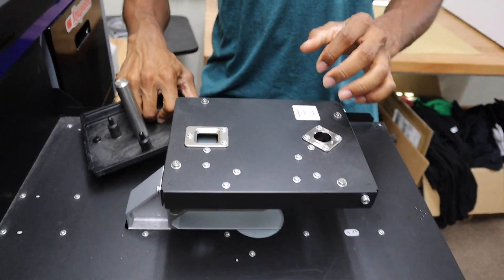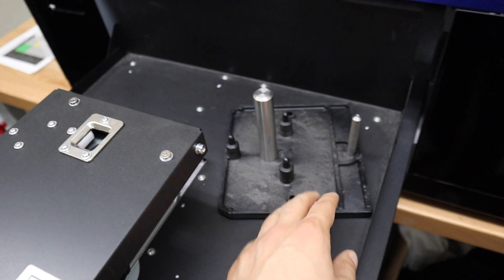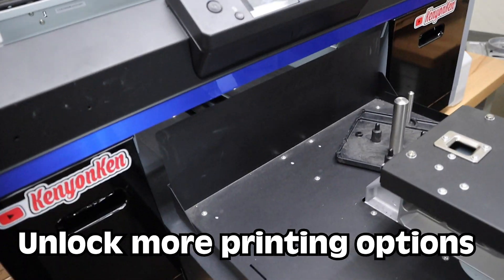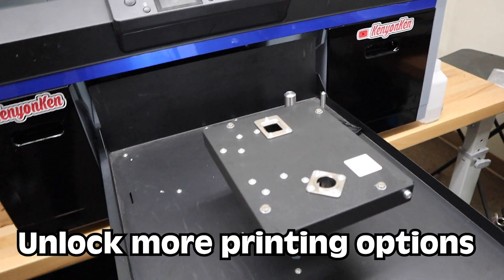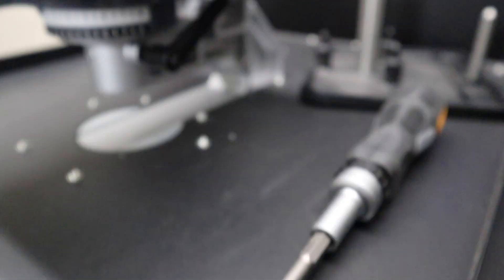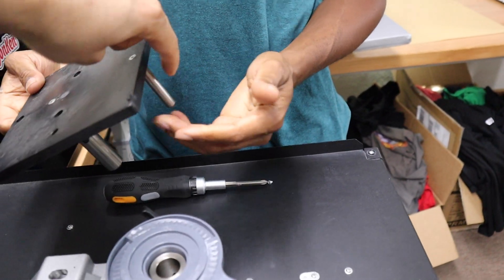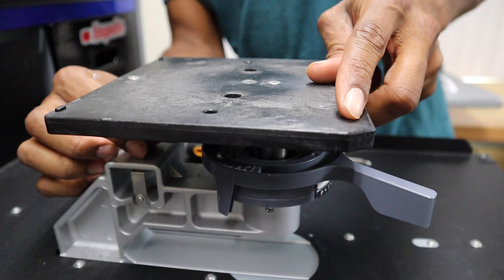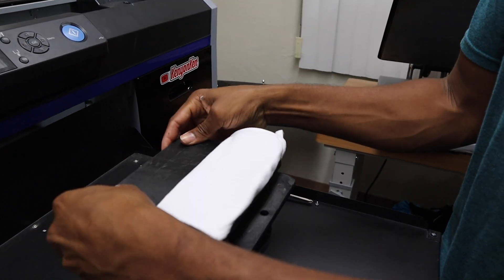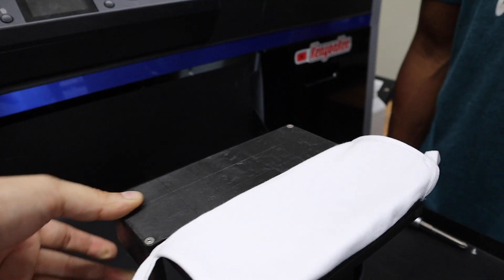You're going to have to take this metal box off — there's a little screw right there. The master adapter is going to replace this metal box. The reason we invented this is because for thirteen thousand five hundred bucks, this machine should be able to print more than just t-shirts. The only thing to remember with the master adapter is that the little pin has to be facing forward. You can still adjust the heights, so all the height sensors are still reactive. The pins at the back always land in the same place on the master adapter, so as long as everything snaps into place, you don't have to worry about alignment.